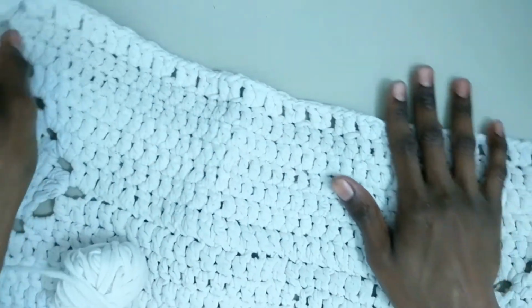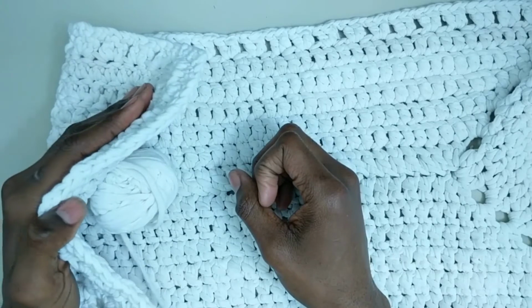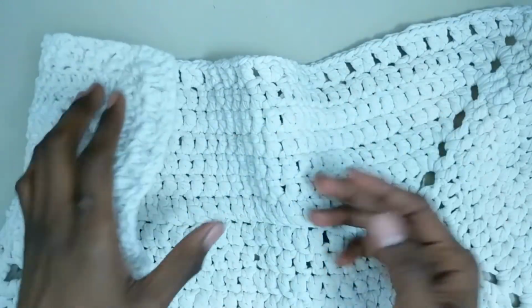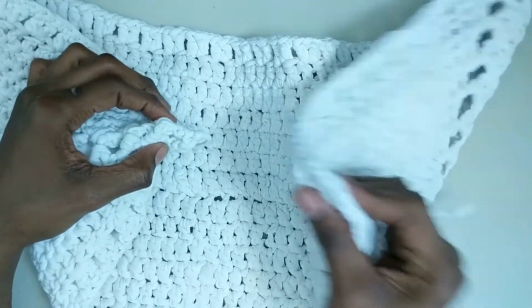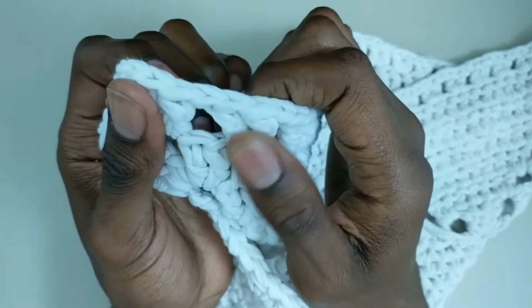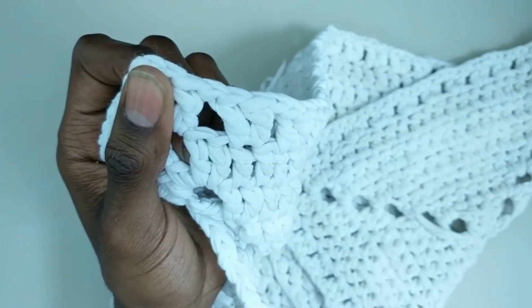Yeah, so I'm crocheting, and this pattern works quite fine. I thought I counted the stitches. I didn't count properly. So the pattern worked from the first corner I did, this corner, next corner. I mean, it was just working. Actually, it would be this corner back here, this corner over here, this corner over here. It worked. Then I got to this corner, and I was like, what is wrong? Like, I had 1 extra stitch. As you can see, I decided to leave it, and I'll explain why.